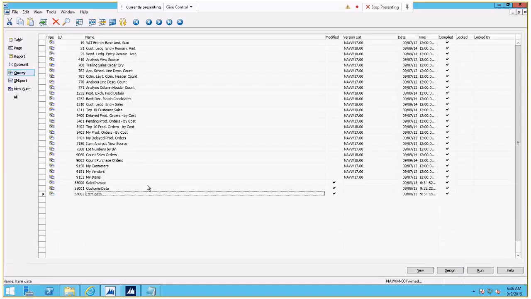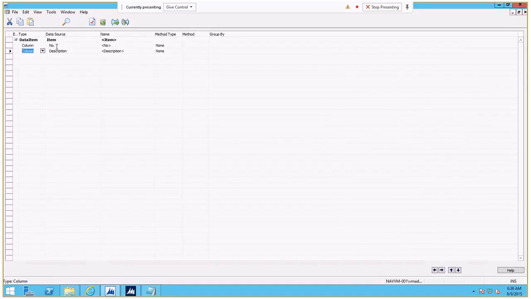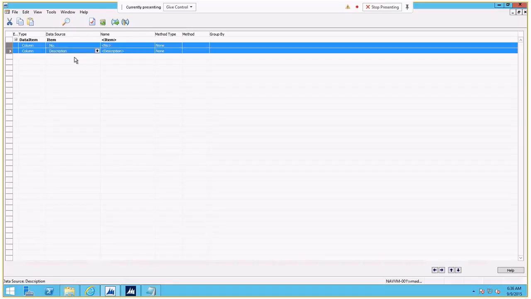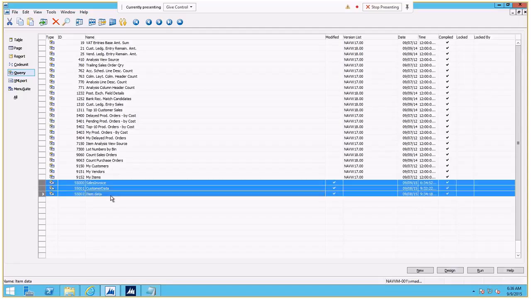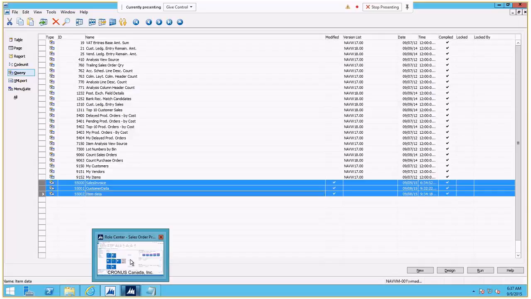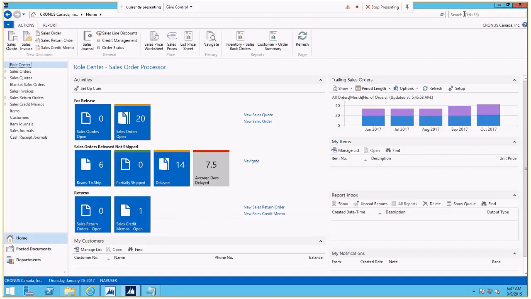And I also have item data where only item number and that item name is being picked up. So we have 3 queries which are defined, and all these 3 queries are also exposed as web services.